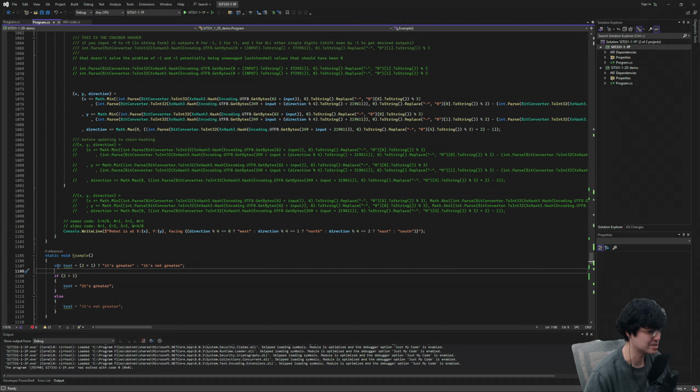So a ternary operator is, instead of doing an if-else like this, we can format it on one line like this. So is 2 greater than 1? If it is, then test will equal it's greater. And if it's not, as symbolized by this colon, that's like having the else, test will equal it's not greater.